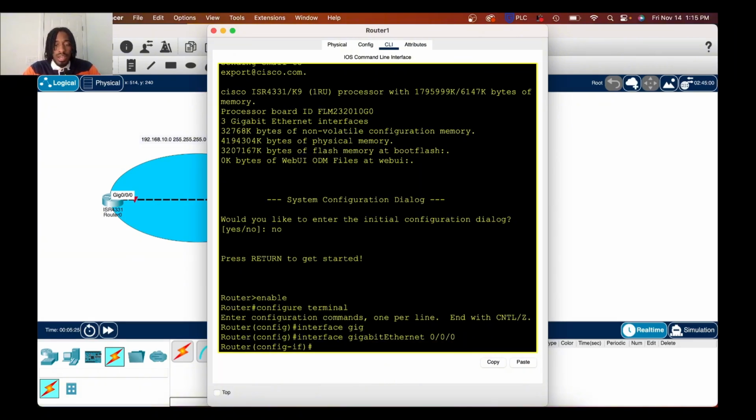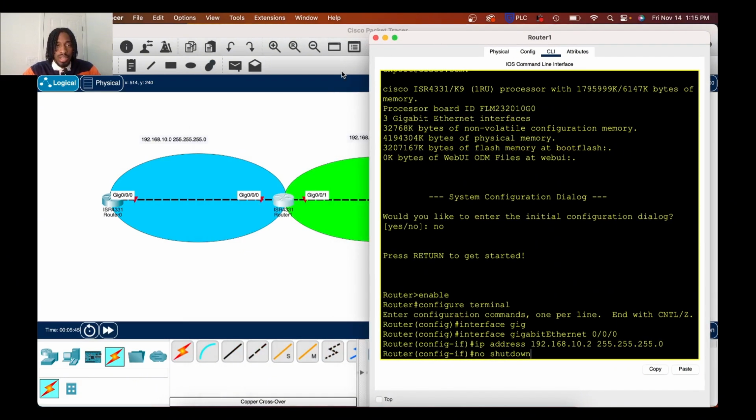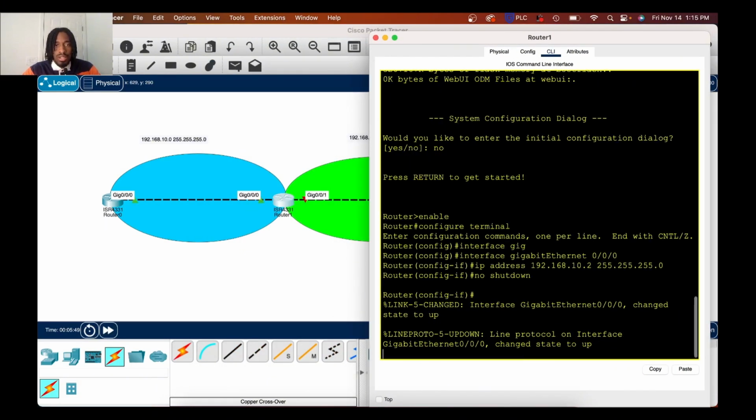It's going to need another IP address, 192.168.10.2. And a no shutdown command. Once we go ahead and click enter, that should bring these red arrows to green, showing that those two are connected. And there we are.